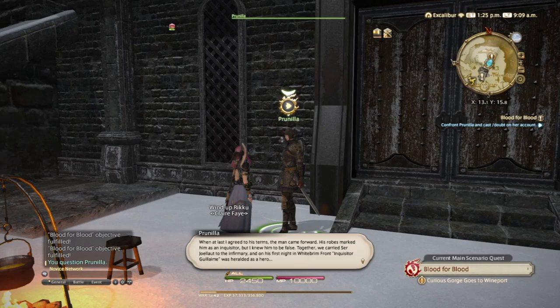When at last I agreed to his terms, the man came forward. His robes marked him as an inquisitor, but I knew him to be false. Together we carried Sir Drillemont to the infirmary, and on his first night in Whitebrim Front, Inquisitor Drillemont was heralded as a hero. Soon after came the accusations. Countless men and women of good moral standings seized while in possession of draconian rosaries. As I feared, he was condemning the innocent to death. I wanted to confess to Lord Drillemont, wanted to put an end to the madness. But then I remembered the Inquisitor's threats, and so I did nothing, until Lord Francel was accused.